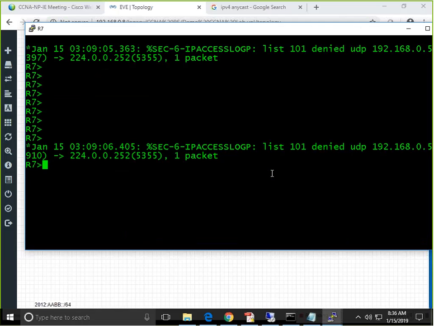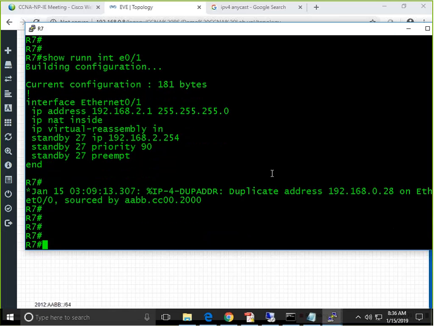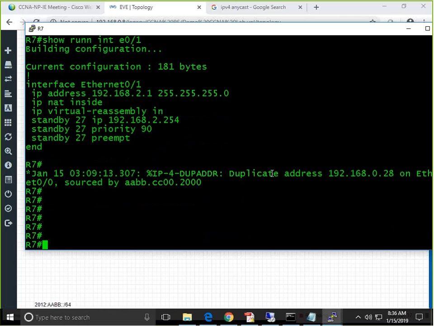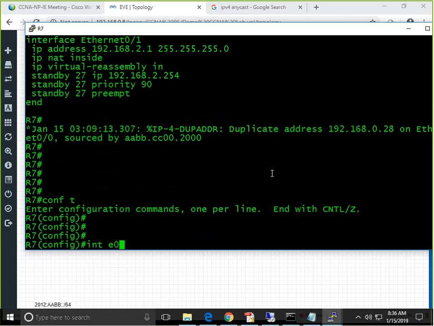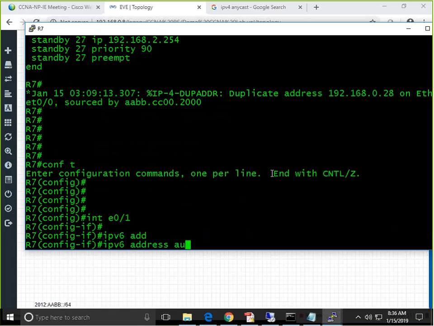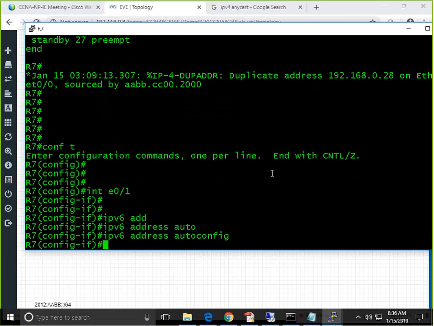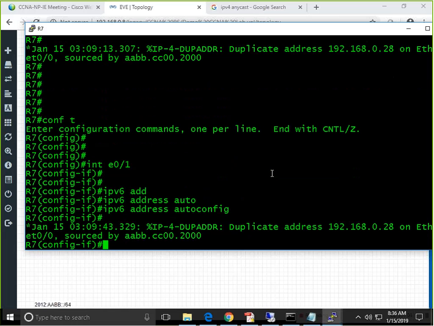On router 7, enable again, and let's say if I type show run interface E0/1. So there, as you can see, there is no IPv6 address at all, right? Nothing has been configured out here. So let me now go ahead and configure an IPv6 address here. So config T, but in here, if I go into interface E0/1, I'm not going to configure the IPv6 address manually. I'm going to type IPv6 address, and then I'm going to type autoconfig. Understood part? Okay. Now the moment I do that and press enter, it is going to start communication, and accordingly it's supposed to generate an IPv6 address.